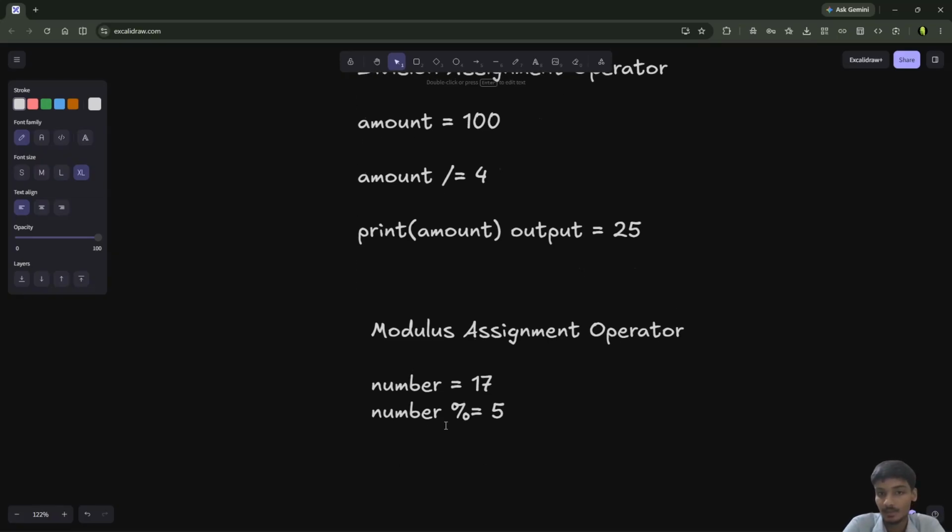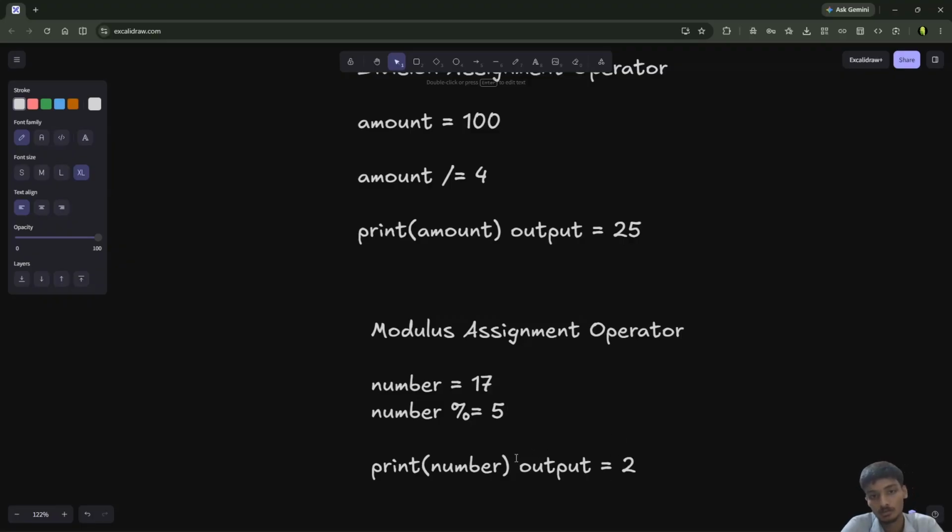What is happening here is number, which is 17, is getting modulus by 5. So 5 3s are 15. What will be the output if I try to print number here? The remainder. If I divide 17 by 5, we get 5 3s are 15 and 2 as remainder. So the output should be 2 here.